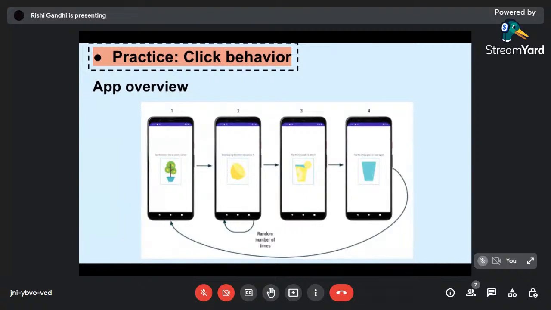In that image, as you can see, we have to specify the random number of times for the lemon squeeze. So same logic that you have developed, if you understand the dice roller app, same logic is implemented over here, nothing new. But you have to understand, for the second image that you are going to use, you have to assign the random number of times. So how many times you have to squeeze, that will be random, you can give any number. Go to the next one.